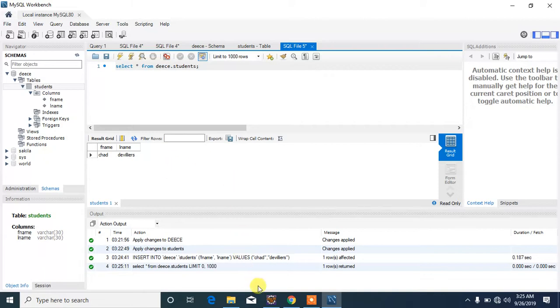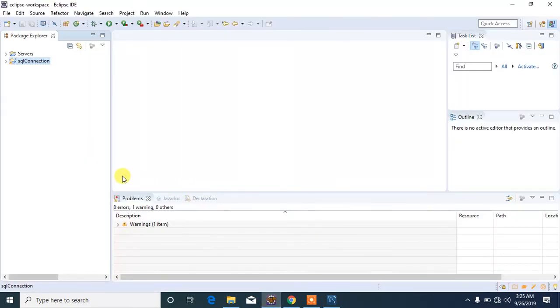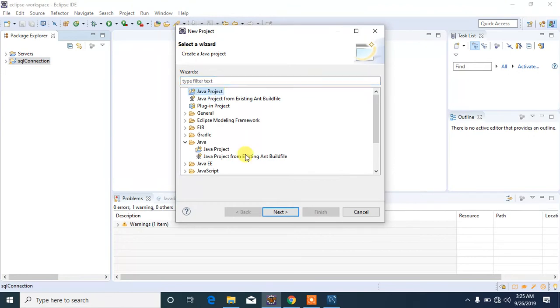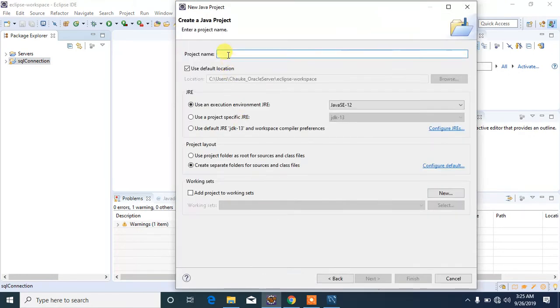Now we have to go into doing this in Java. So let's go to Java. Let's create a new Java project. What's the name of our project? Let's say SQL insert MySQL.